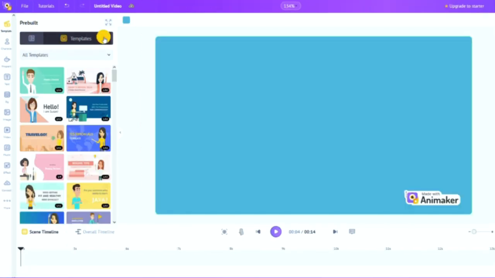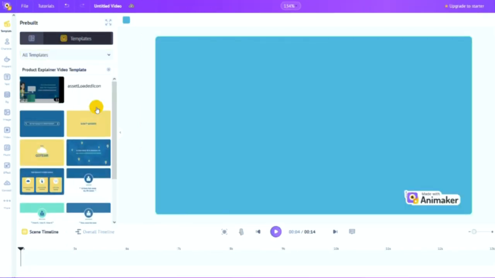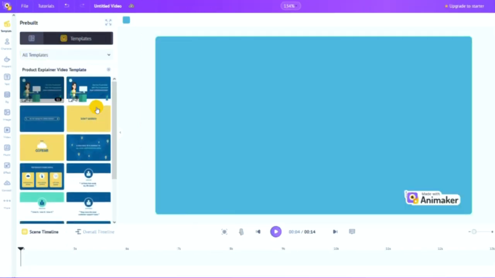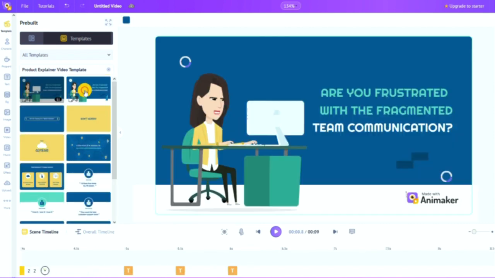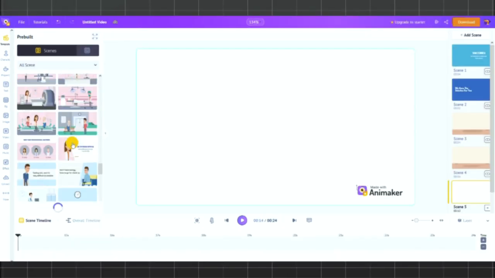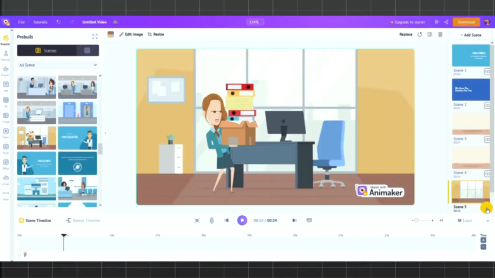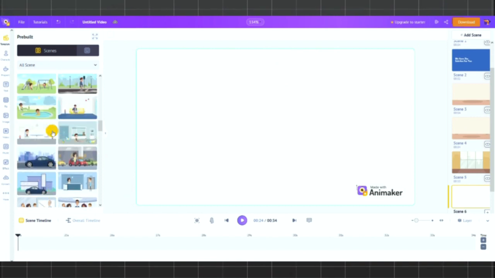For example, I'll guide you on how to select a scene from the template. When I click on this template, all the scenes from this template are now available to me. I can choose any scene from here. For example, this one or that one, but I'll choose this one. So in the same way, I'll click on the plus sign, and now I'll check my script here, and then I'll look for a scene related to that line.